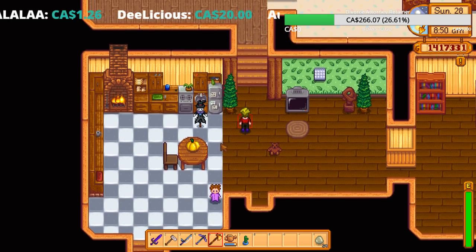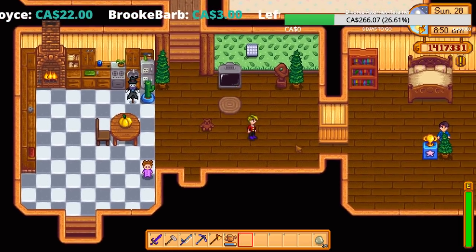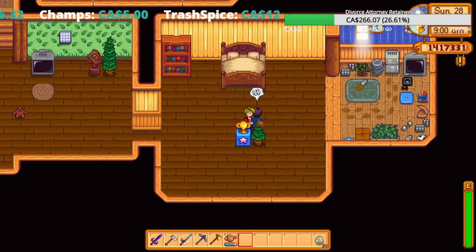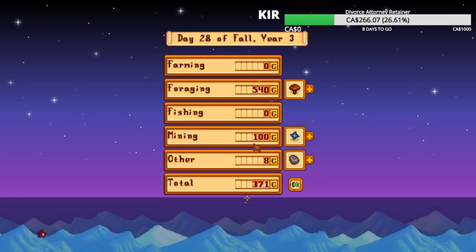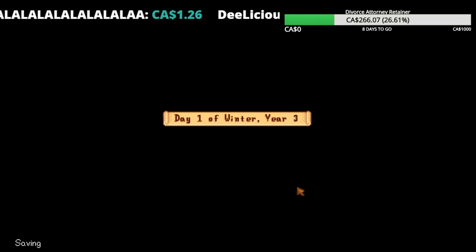And okay, well now the scarecrow is going to get a friend because Shane probably already moved on. Perfect. It's a winning couple if I've ever seen one. What are you doing in here? Admiring my tree? Grumble, chores. You're staring at a tree. Yeah, you be angry. Idiot. Foraging money. 648. Not bad.